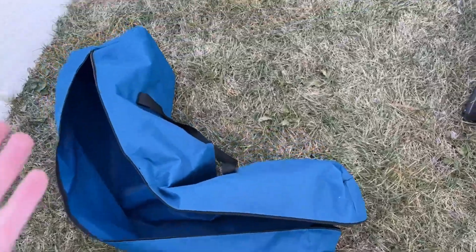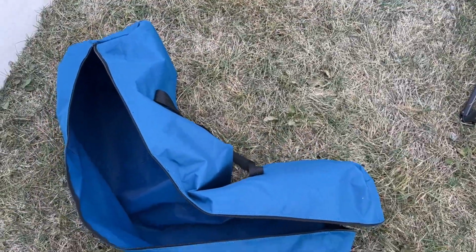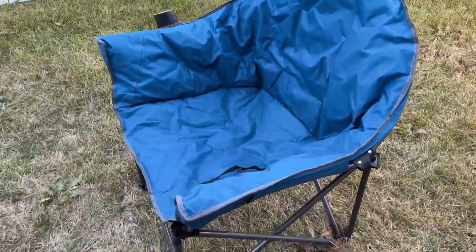And then it all goes back into the bag. And like I said, the bag is plenty big, so you don't have any problem trying to shove it into there. I like that it's really easy to put it back in there. So definitely a chair that I would recommend.